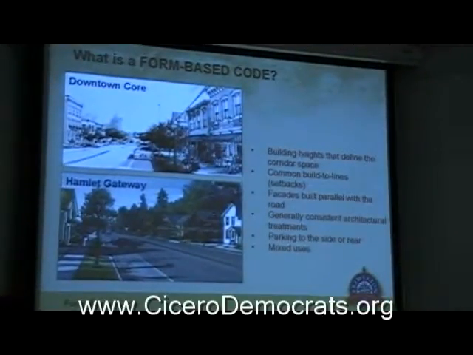So when I talk about form and what this code is trying to talk about as well, is that there's form-based things in our public realm. That's our streetscape out to basically the frontage or facades of our private buildings. Those things are building heights. They define your corridor space and they scale to a pedestrian scale. Build-to lines, which is a term to define setbacks. Facades and how they relate to the street. It's preferred in this corridor and most corridors that the facades are parallel to the street.